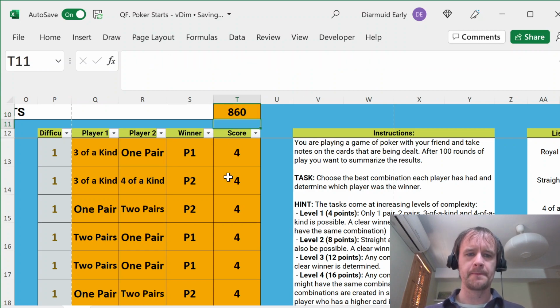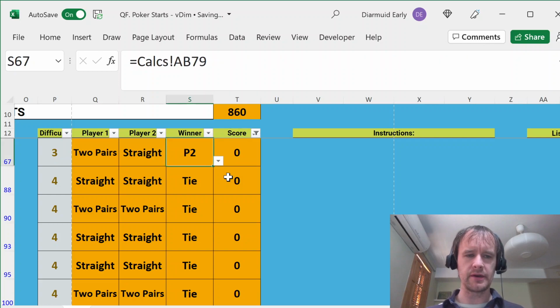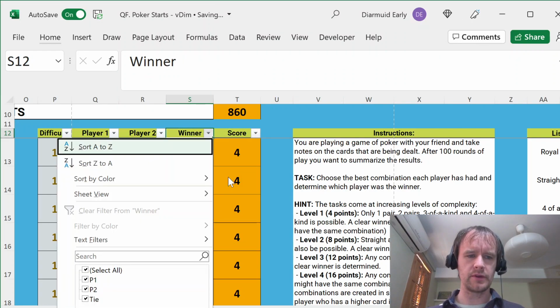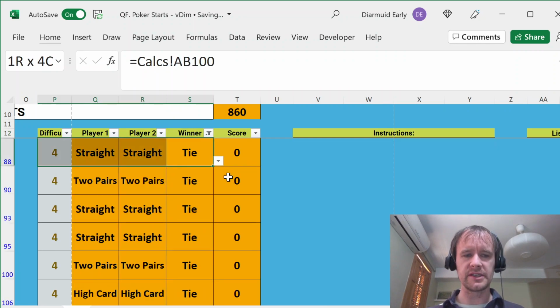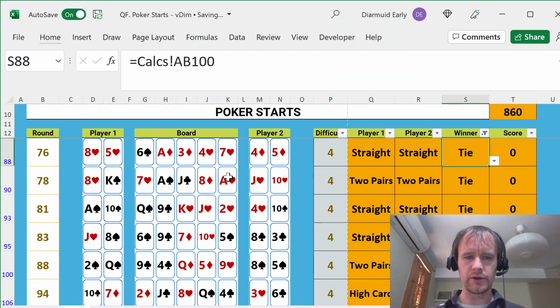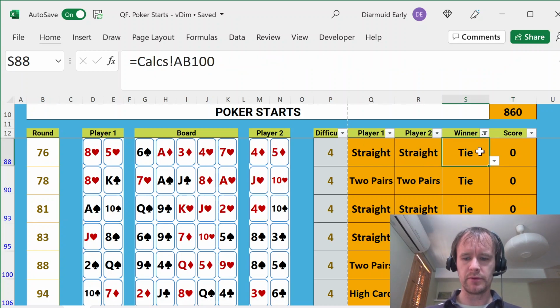But the other thing, and again, this is where the fact that it's a 20-minute exercise comes in. Oh, interesting, I have that one wrong as well. So I'll have to figure that out in a minute. But anyway, for my ties, there are a total of just 8 of them. So under time pressure, I think I would legitimately just go through this and do them manually. So here, for example, you've got 3, 4, they've both got 5, 6, 7. This player has an 8, so P1 wins.